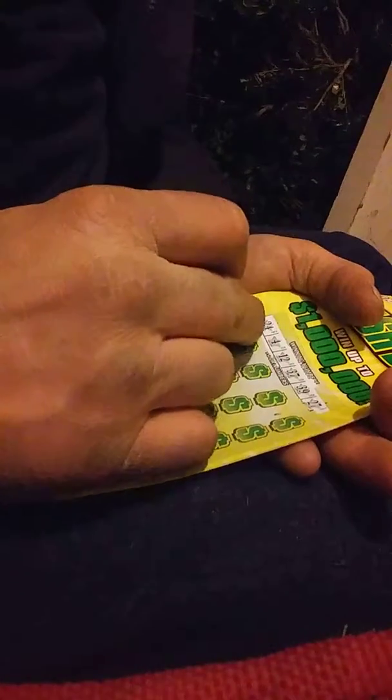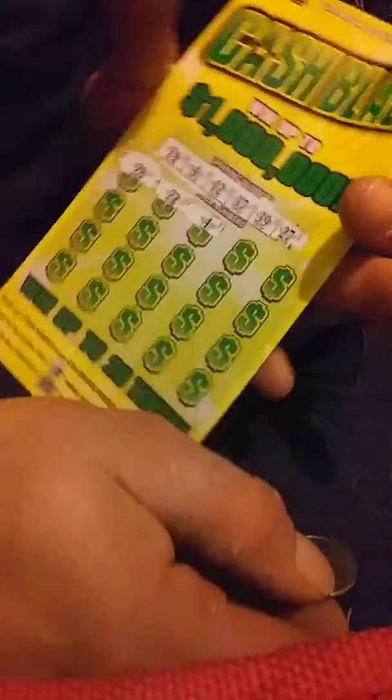This is another ticket I've been seeing a lot of people win on, but I haven't been winning on it. 28, one away, 24, or excuse me, 27. So our winning numbers are 24, 4, 12, 37, 39, and 27. Come on. 22, no luck. Oh, 4, we got a hit right there. 4 and 4.